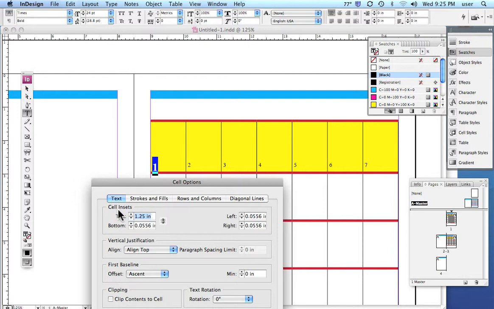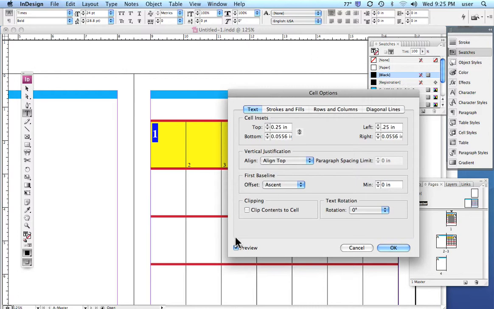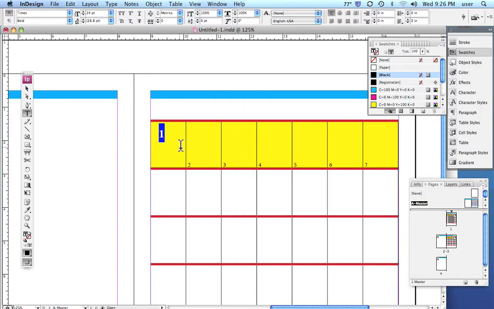Here's my text, and I'm going to say I want it 0.25 down from the top, okay? And I want it close to the left. So there you go. You see it popped up there. And I'm going to put 0.25 here as well. And you see the preview. And so I can say OK. Okay. And there you see the type.